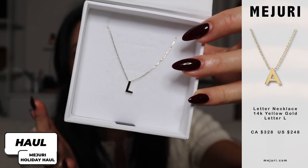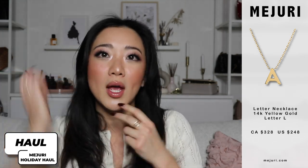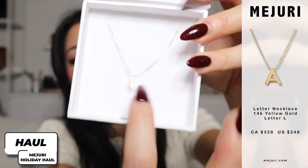The next box is actually a really funny box to open because I just got the diamond one, but the next one is also an initial necklace — but this one is an actual necklace instead of a pendant, and yes, there is a difference. Ladies and gentlemen: the pendant is obviously something you can wear with any chain as long as it fits through the hole; you can layer it with other chains. It's way more customizable, but the issue is the clasp is going to kind of move around. This necklace I wanted to get because it's connected directly to the letter, so you will never have that problem. And this one is also without diamond.